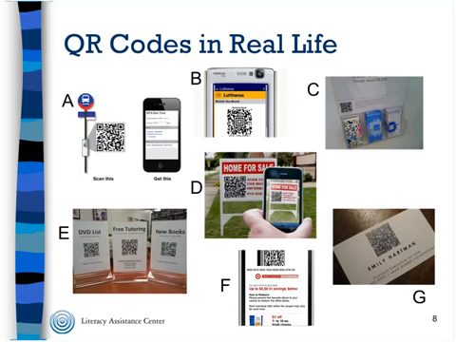C is an example. The Brooklyn Museum has an app that you can use to walk around the museum. If you scan the QR code, it takes you to the app. What they've also done in certain situations is have QR codes beside pieces of art as part of their exhibition, and if you scan that, you actually get more information about the artwork on your device.